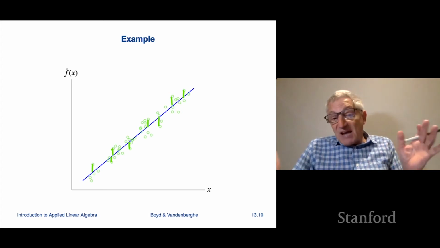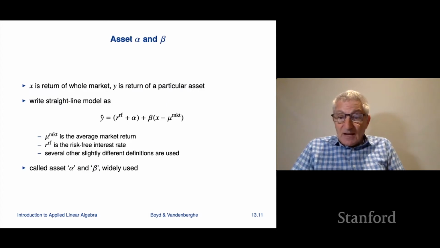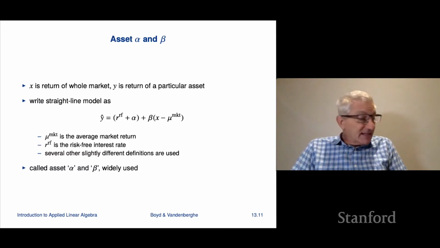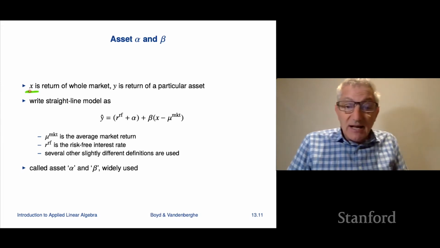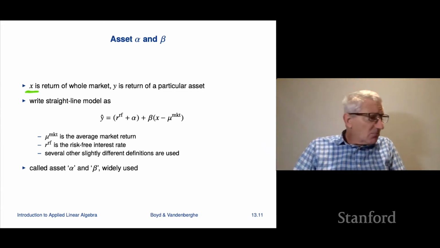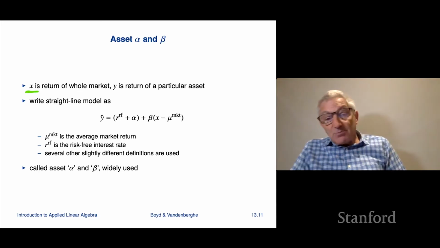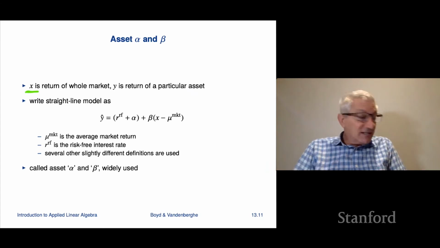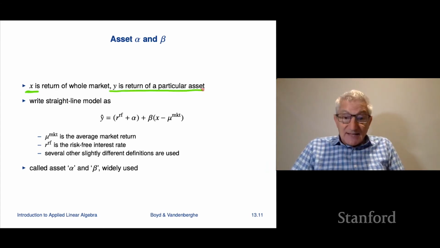And even, actually, this is quite useful in a bunch of applications. So here's one. It's actually a very important part of all of finance. And it goes like this. In that context, x here, which is a scalar, is the return of the whole market, let's say daily. Okay, so it's plus 0.01 means it went up 1%. It's minus 0.02, went down 2%. That's what it is. And then y is the return of a particular asset, right?